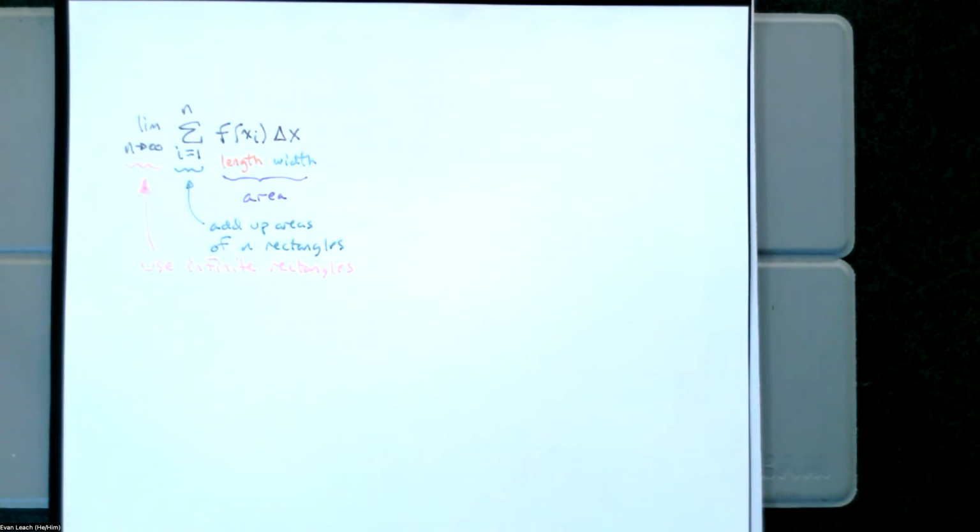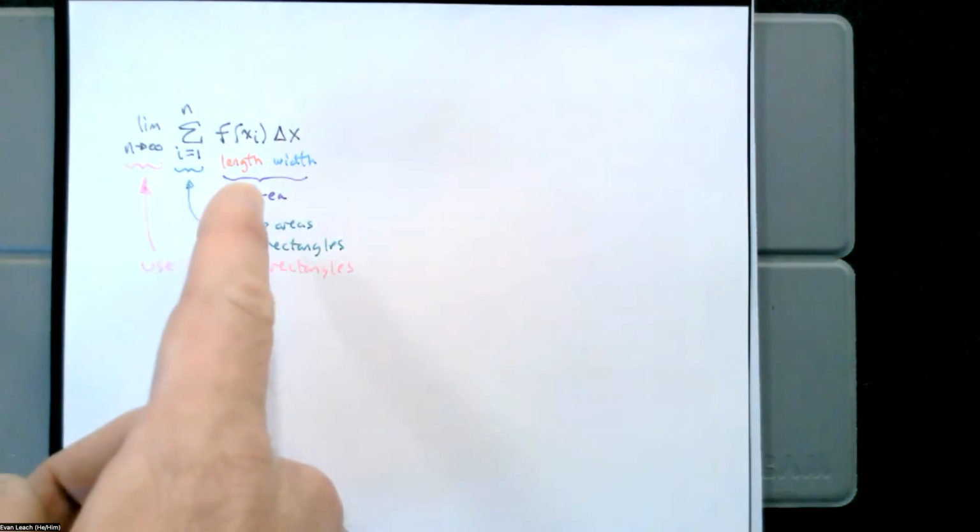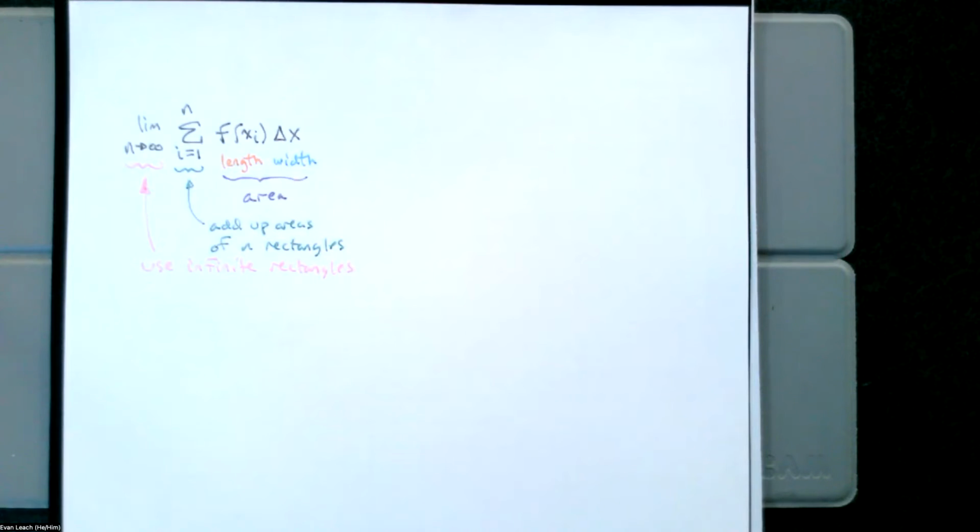Any questions? Now we know where this goes next. This is the part that we never wrote down. We'll never write down the Riemann sum. We just use the Riemann sum to get at the definite integral. So this f of xi times delta x, that's our discrete Riemann sum, even with an infinite number of rectangles. Or even with a lot of rectangles.